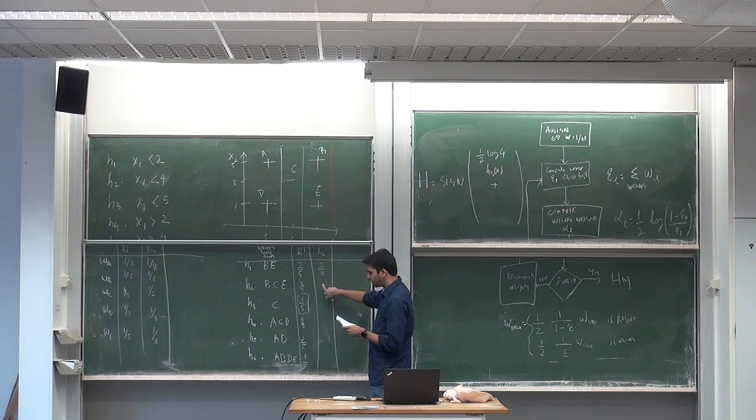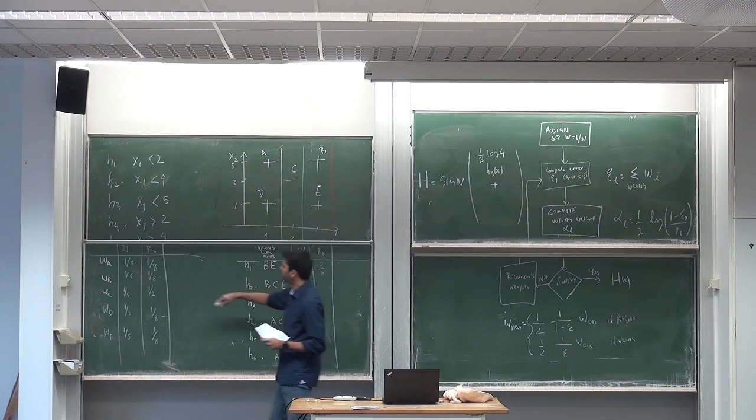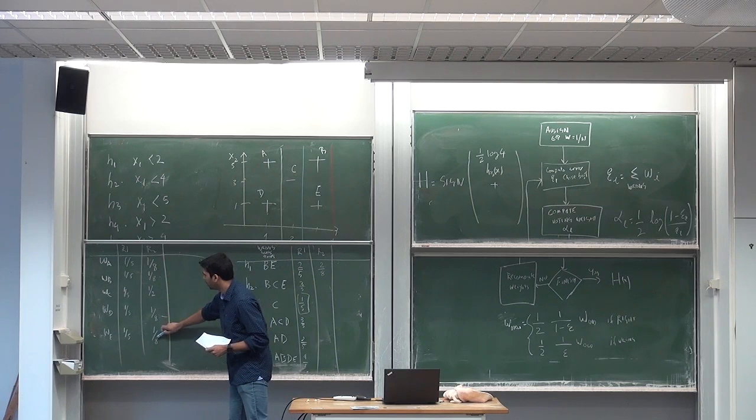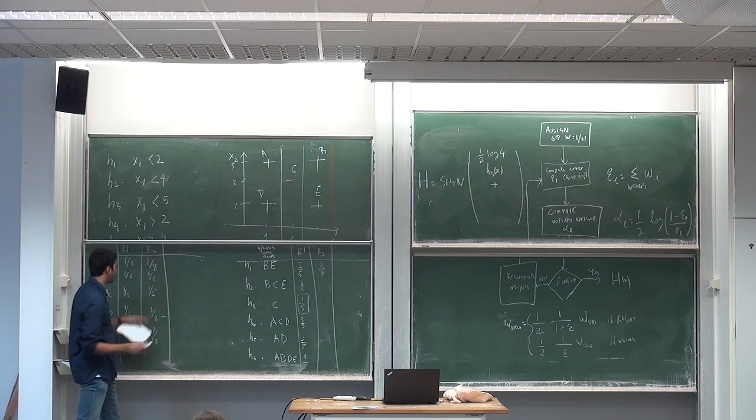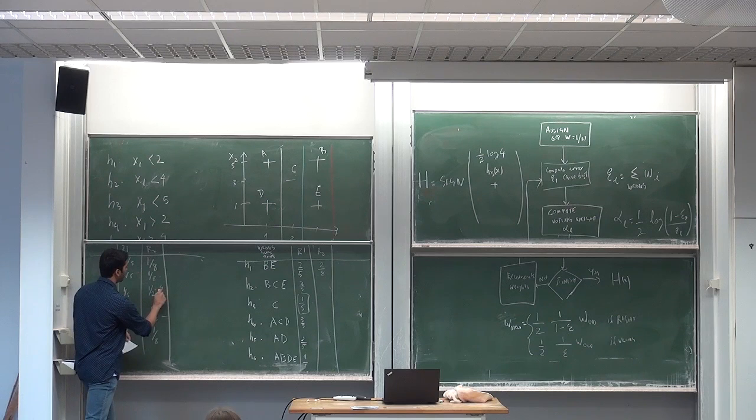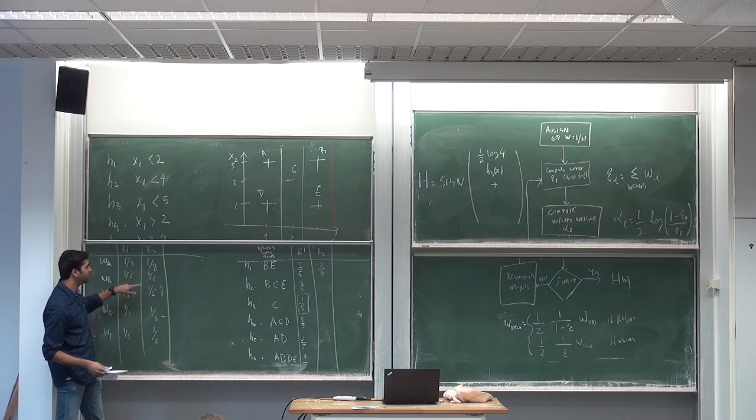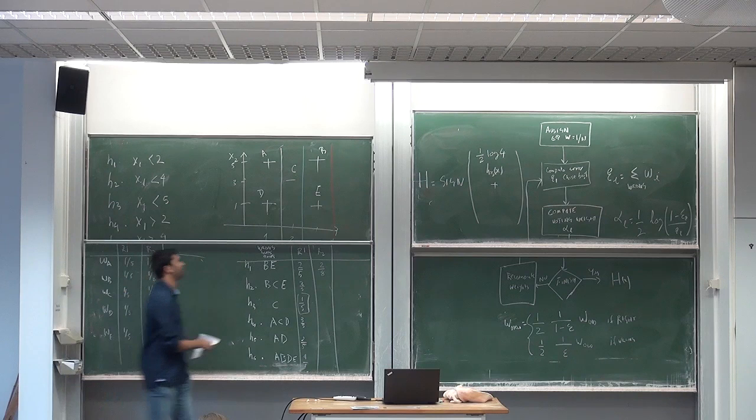OK, what would be for H2? So B, C, and E. B is 1, C is 1 plus 1 plus 2. Plus B, C, and, oh, sorry, yeah. Sorry, it's 1 over, OK, what I will do is just, yeah. 6 over 8, it's correct. So what we could do is the following. We could write 1 over 2 as 4 over 8. This I could do just to make the calculations easy. So the B, C, E would be 1 plus 4, 5 plus 1, 6 over 8. So I hope this is the same number you came out with.